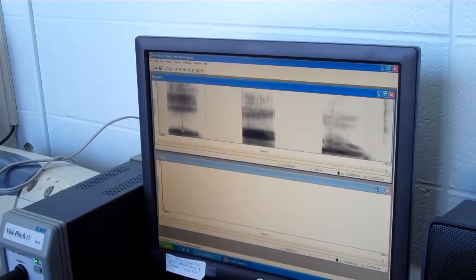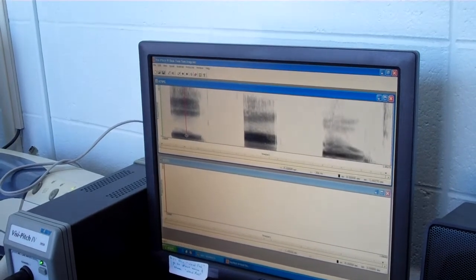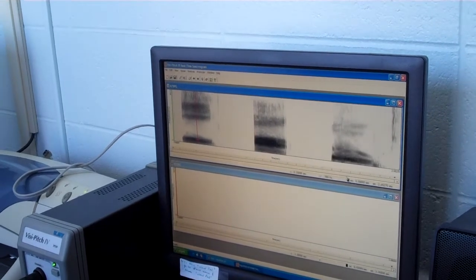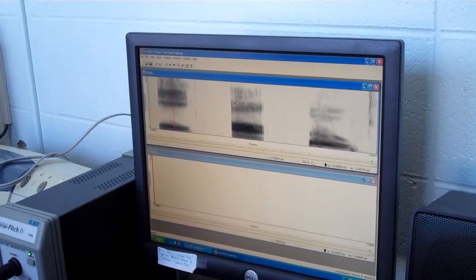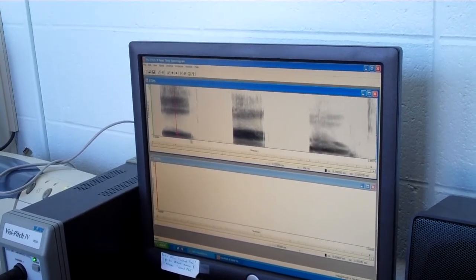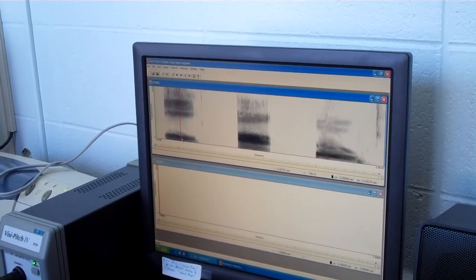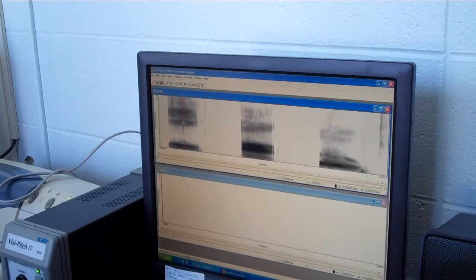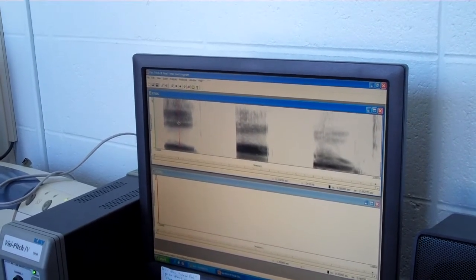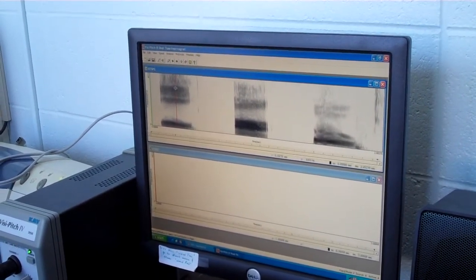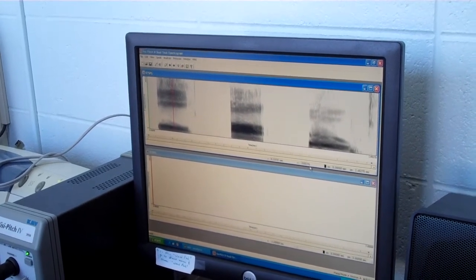So I want to measure F1. For the E, that's about where it is. Right here is F1. Notice it says 356. So I would write that down for the E phoneme, first formant, 356. I then find that very small horizontal bar and drag it up here to F2, which would be located right here. You can see that it says 2393 Hertz, and F3 would be right up here, which in this case is 3303 Hertz.